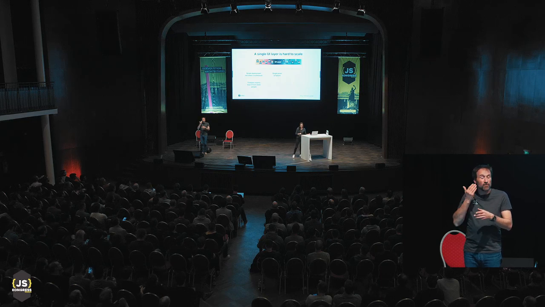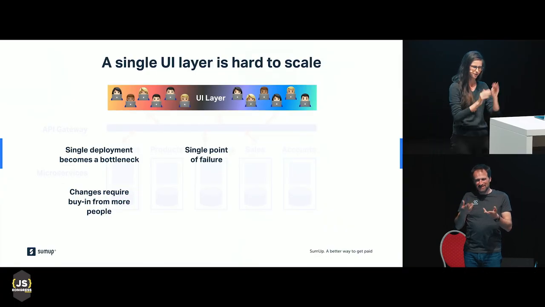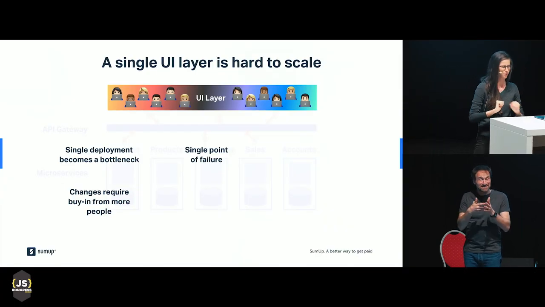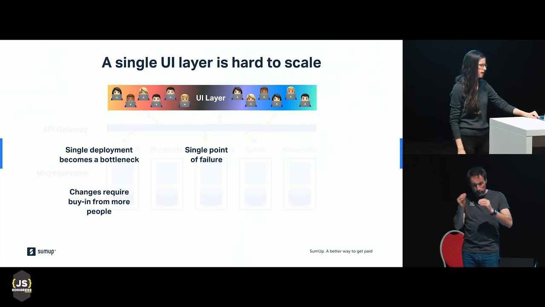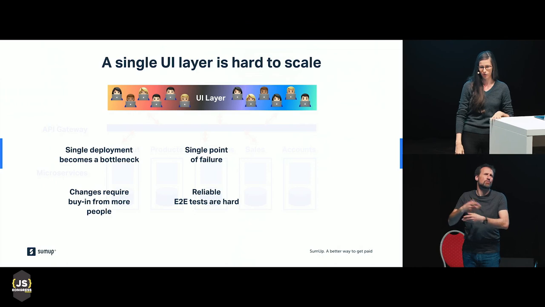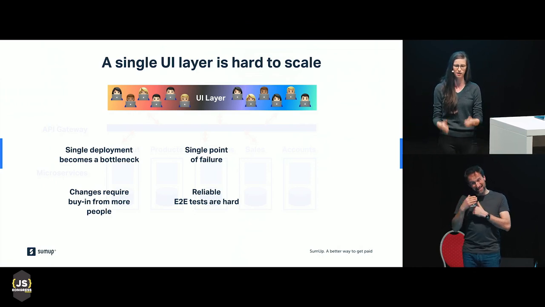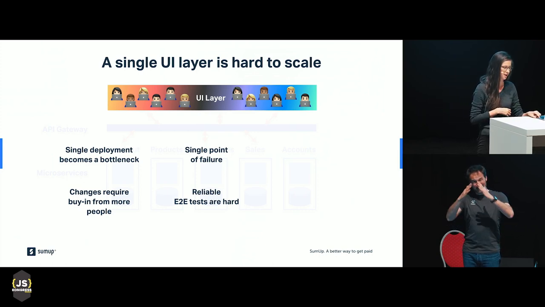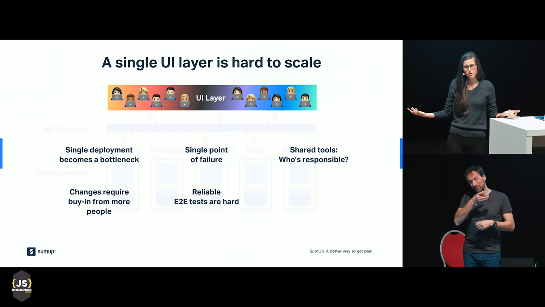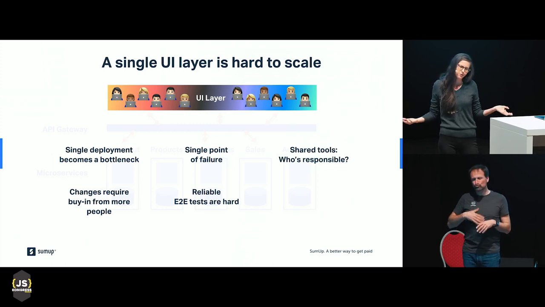And you might be thinking, tests are the answer to this. Obviously, Monica, if you had the right test pyramid all filled out with all of your tests, well, then you could just deploy all the time and you wouldn't have an issue. But we all know that having reliable tests, especially the higher you go up in the pyramid, is very difficult to do, and you're going to spend a lot of time maintaining them. We also have the topic of shared tools. Some people love to maintain Webpack. I don't.